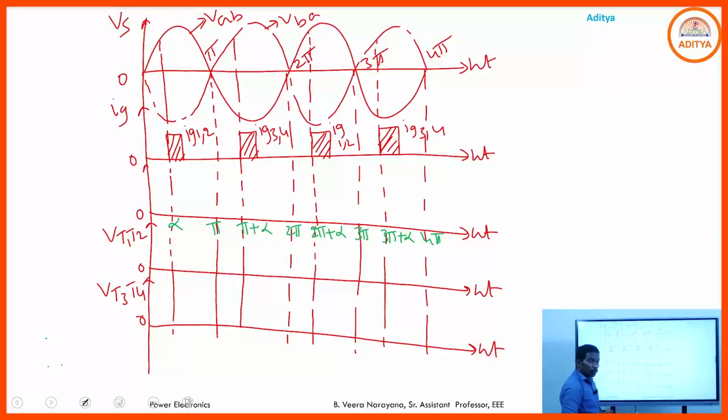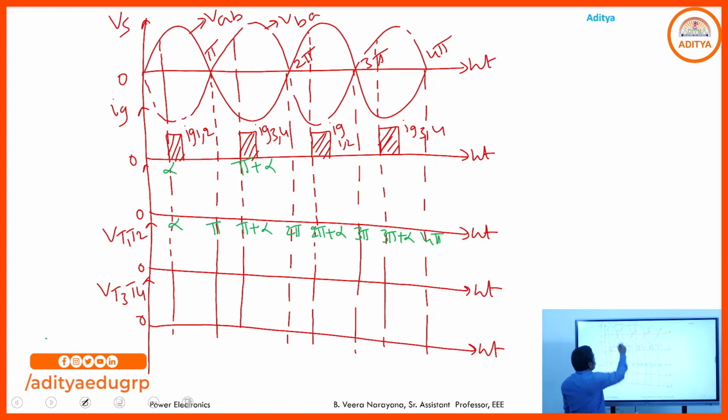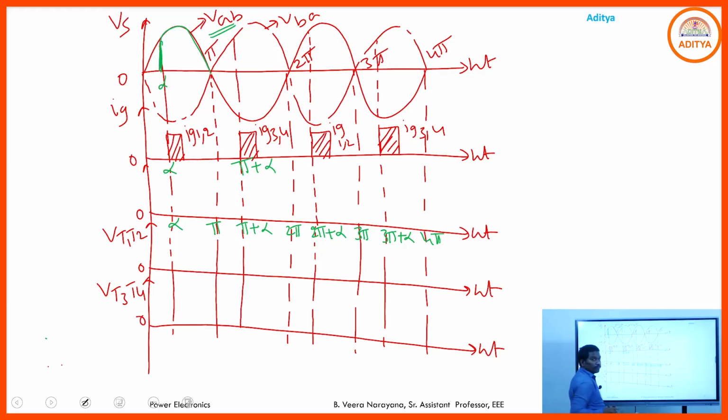Hence if you go through the output voltage waveform from alpha to pi, at omega t equal to alpha we provide the gate pulse to the T1, T2. Here IG1, IG2 represent the gate currents we provide to thyristor 1 and thyristor 2. So from alpha to pi, T1, T2 are in the on state. If T1, T2 are in the on state, simply you follow the output voltage VAB. So from this alpha to pi, the VAB will be represented like this. That positive portion is simply available across the load due to the conduction of T1, T2.